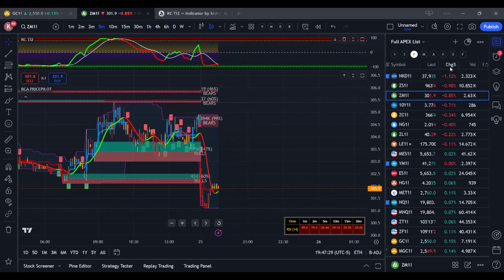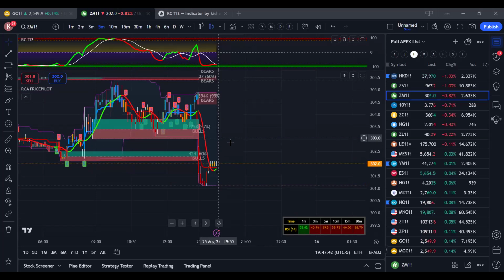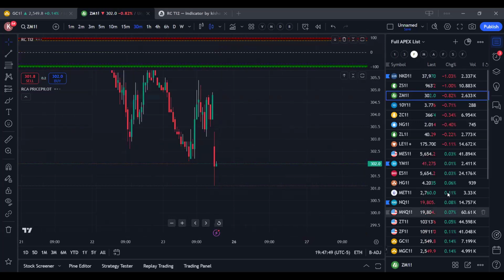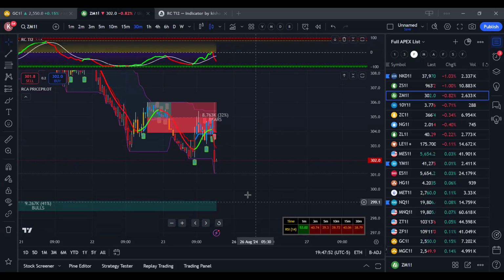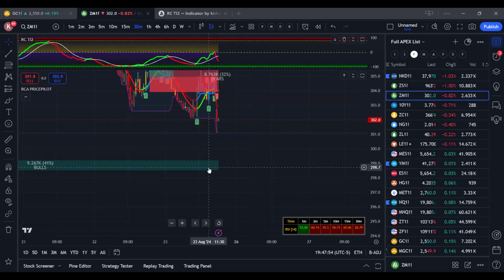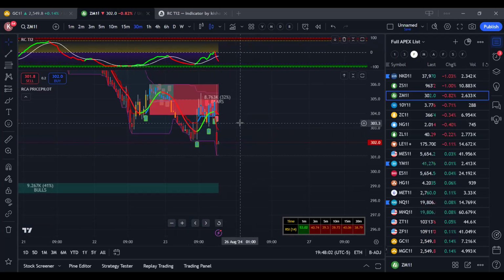Or if it is one of the most bearish tickers of the day, don't take any long, wait for this to turn red again. It may try to go a little bit up and then again start dropping. Then you can take a short one more time because overall there is a lot of bearish momentum in all time frames. If you look at 30 minutes, it may go all the way till here. By tomorrow we may see this ZM going till 298.8 or so, and then it may start bouncing up.